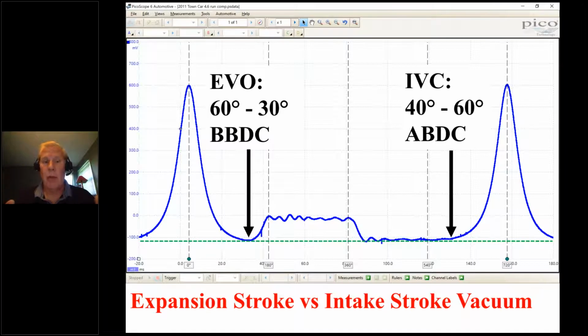The pressure you start with should be close to the pressure you end with. And that's why, again, you heard me say the depth of the vacuum achieved here should be very similar to the depth of vacuum achieved here. And of course, there's much more that can be said about this, but I think this provides hopefully a foundation for understanding how the valve events affect this pattern and where to expect these events.